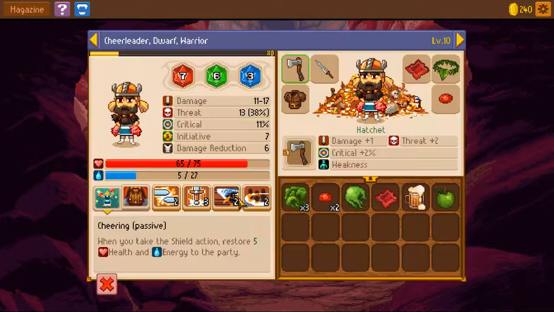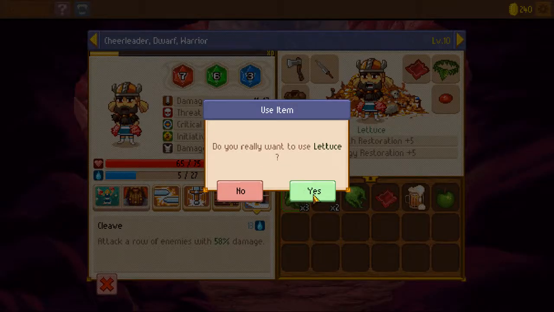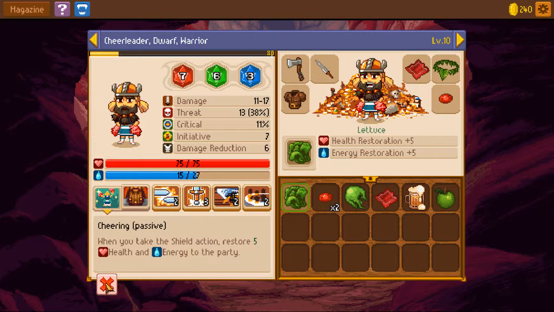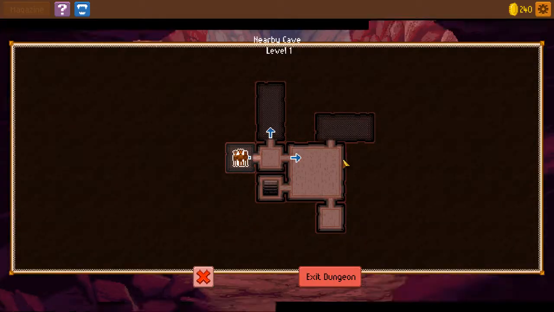Let's see, we can't camp here, and that's kind of a bummer. So I think what we're going to do is have our cheerleader eat some lettuce, get some of her skill points back, and we'll explore a little more. So we got this chamber here.